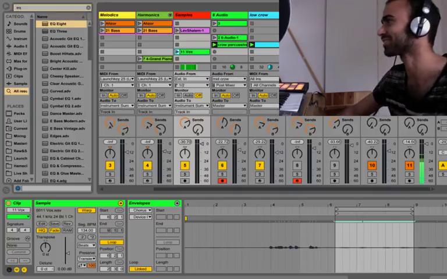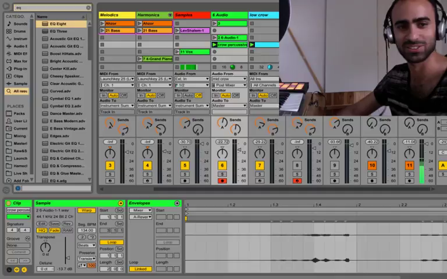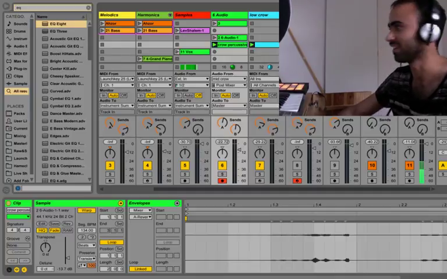So we got these crows singing to each other, and this might not be a chart-topping song yet, but it's just to show you how easy it could be to make a chart-topping song with these tools.